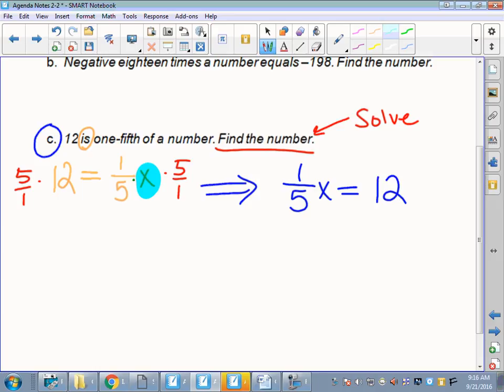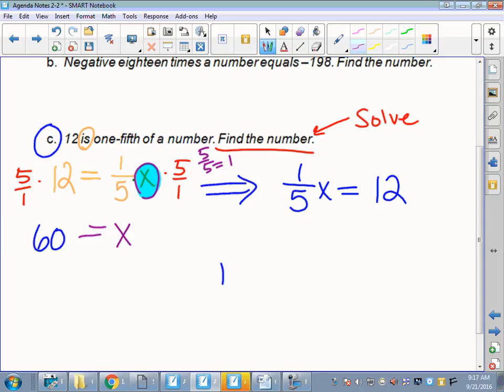Notice multiplicative inverse means we'd have 5/5, which is the same as 1, and all we need to bring down is that x. So when you multiply by the reciprocal, you end up crossing out, canceling, dividing out, whichever way you see it, those numbers. You're left with just your variable. Your calculator actually is doing that math problem. When you divide by a fraction, you multiply by the reciprocal, so our answer ends up being 60.